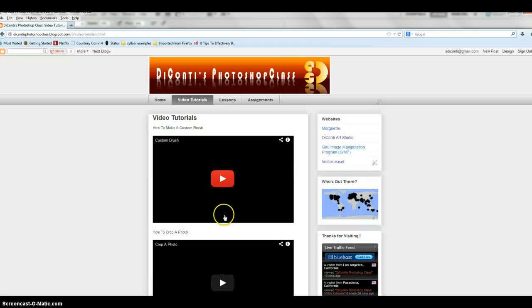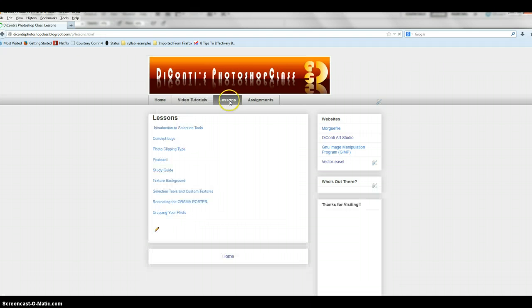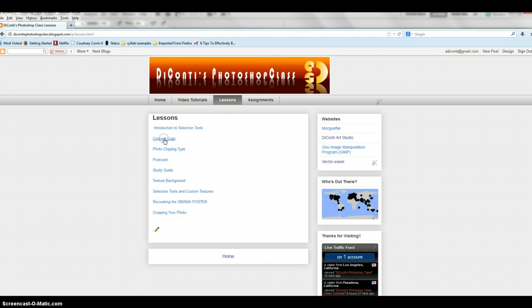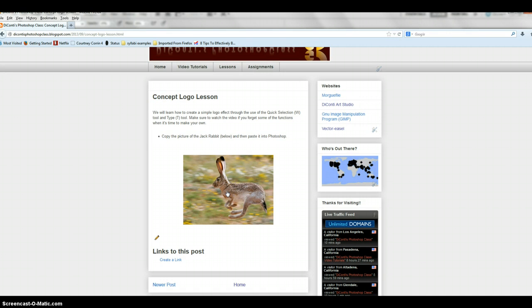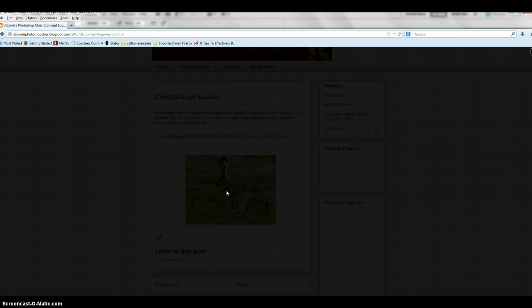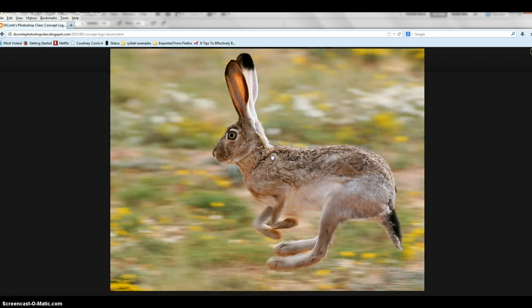Okay? Alright, so the first thing you're going to do, again, this is pretty much what we did in class. You're going to go to lessons, you're going to click on the concept logo, and you're going to click on the bunny rabbit, the jackrabbit, to download. Then you're going to hold down Control and click to get this drop down menu, and you're going to copy the image.